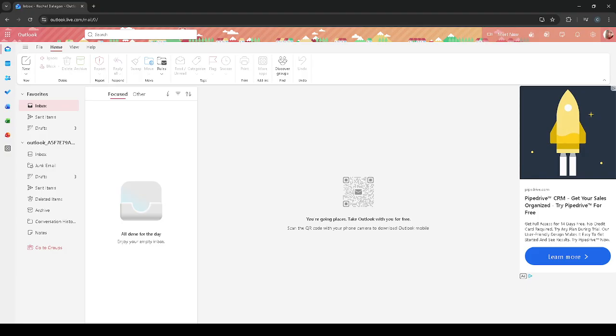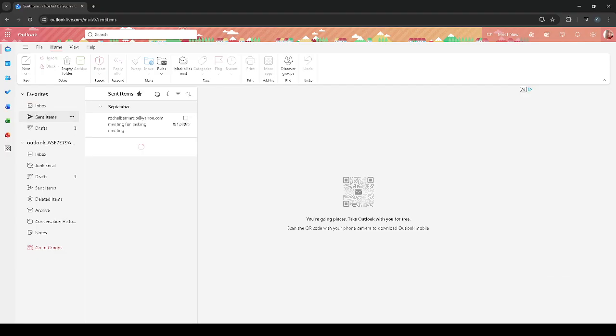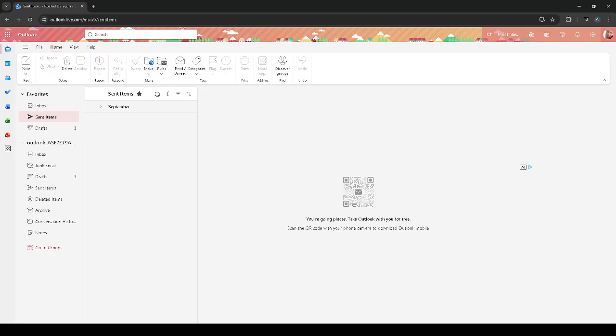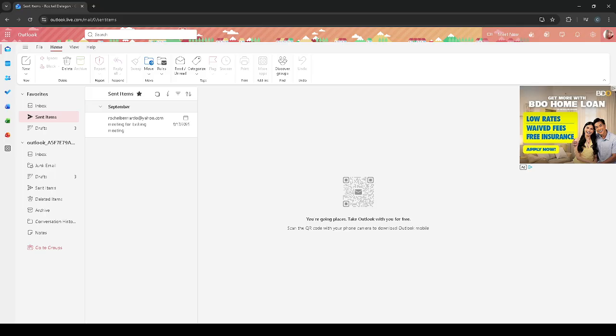First, you'll begin by opening the Outlook desktop app on your computer. Once you're in, head over to the Sent Items folder. You can find this easily in the left-hand pane of the Outlook interface. Here, you'll find a list of emails you've recently sent, each displayed with the recipient's name and the subject line. Take a moment to locate the email you wish to recall. Spotting it may require scrolling if it's not immediately visible, but once you find it, double-click to open it.